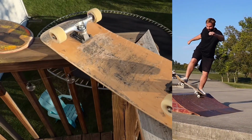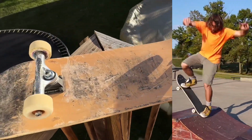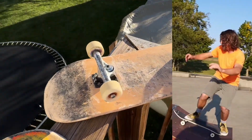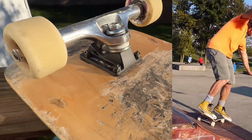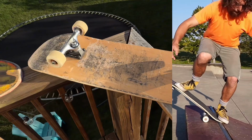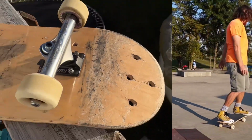It's interesting because I didn't like this board at all. This is a Moose Blank, and I didn't like it on the Lurpivs. I didn't like it on some of the other trucks that I skated, but it's perfect on these Slappy lows. Maybe it's worn down a little bit. It's not as steep as it was when I first got it. I've definitely liked it a lot better on the Slappies.